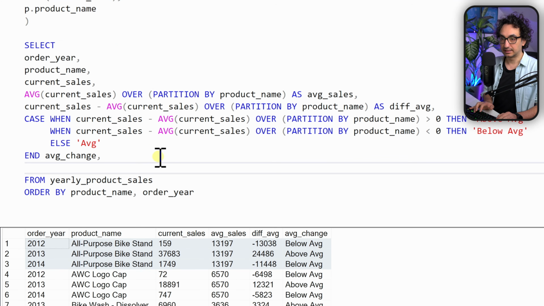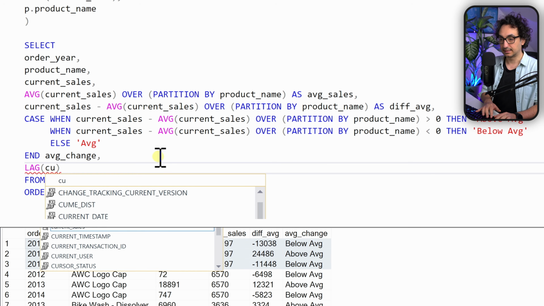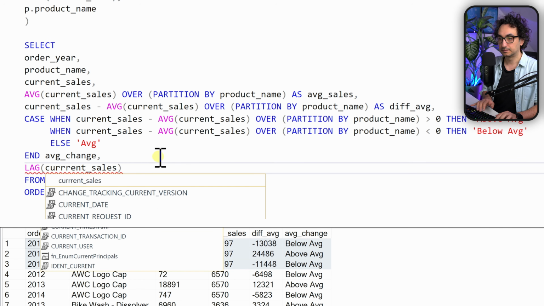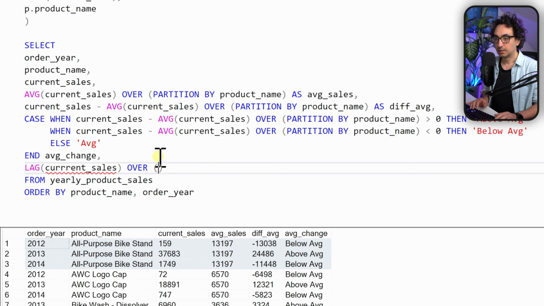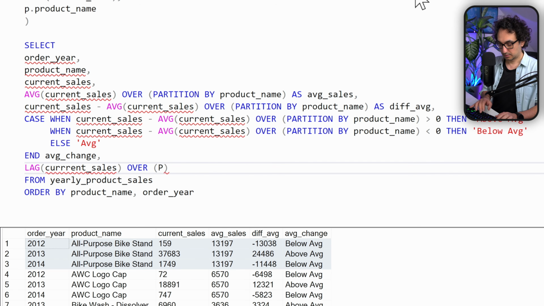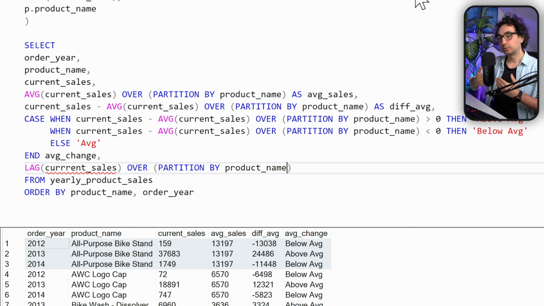So now we're going to go and create a new column. It's called lag. I want to access the previous value of what? The current sales, right? So current sales, and over, we still have to partition the data by the product name because we focus on the products. So partition by product name. But now in order to access the previous value, that means we have to sort the data, and we're going to sort it by the years.